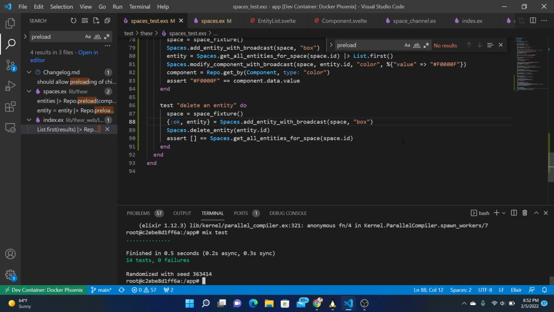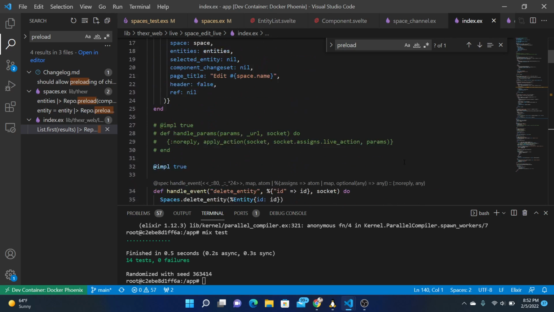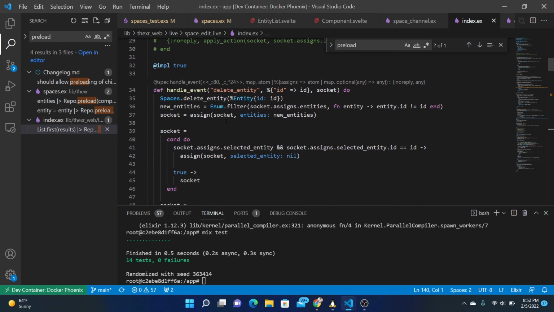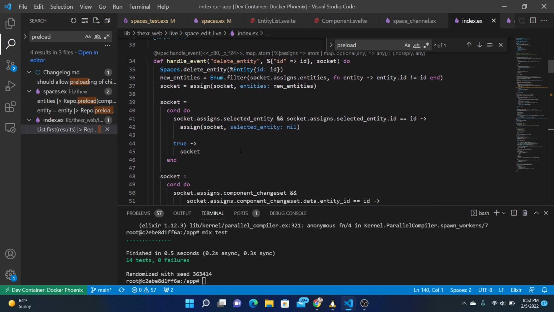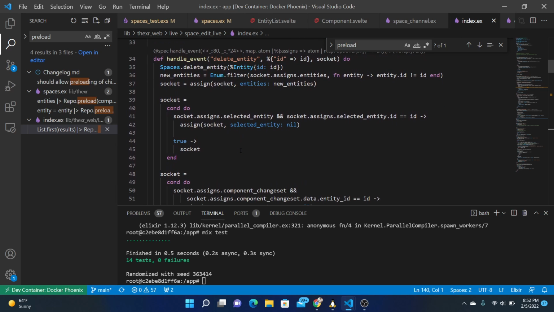So with these context methods, I can reduce some of this. Spaces to the, okay, already using that. Alright, we'll figure out how to use them in the next video.